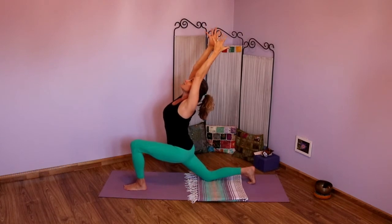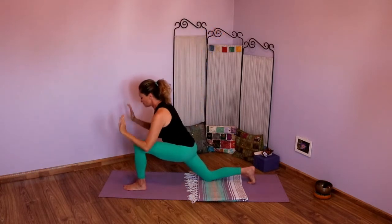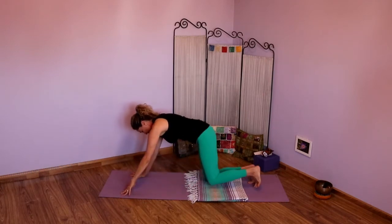Lift the chest, draw up through the low belly. Take another inhale there. And exhale, hands to the floor. Good, drawing that left knee back.